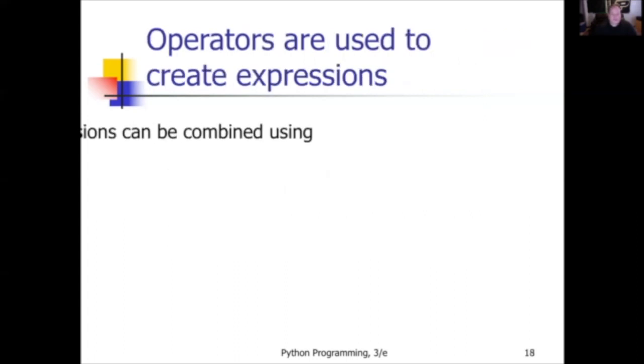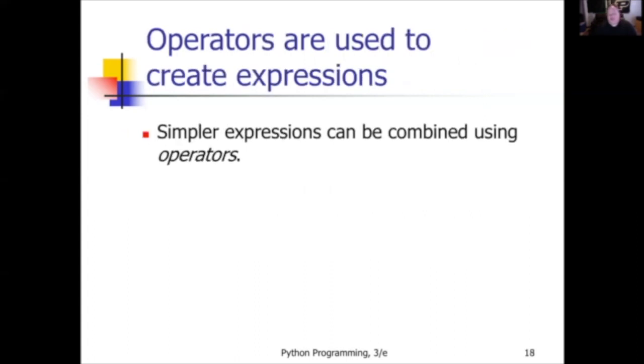Don't use it. We also then use operators to create expressions. So if I want to add the values of x and y, x plus y, the plus is an operator. So is minus and multiply. The forward slash, now there are 2 slashes on your keyboard. Careful, the forward slash is the one on the question mark key. That's divided by, and then double asterisk is exponentiation, so squared, cubed, that sort of thing.